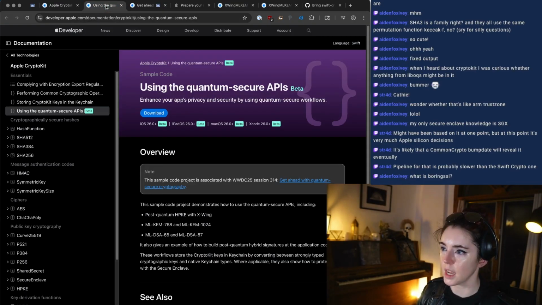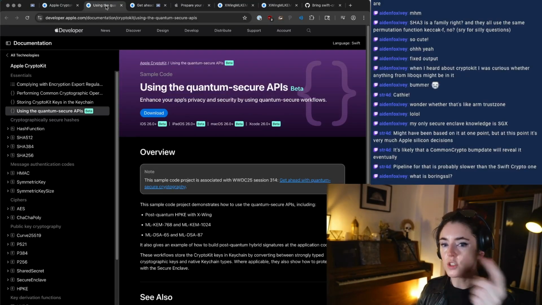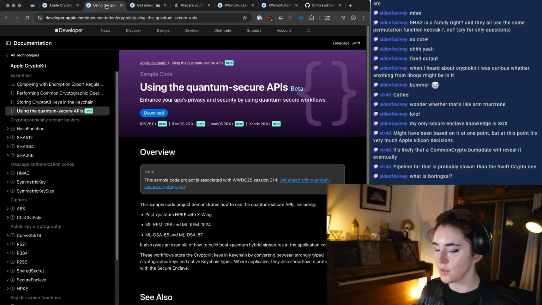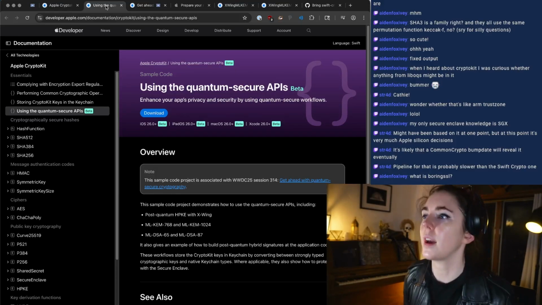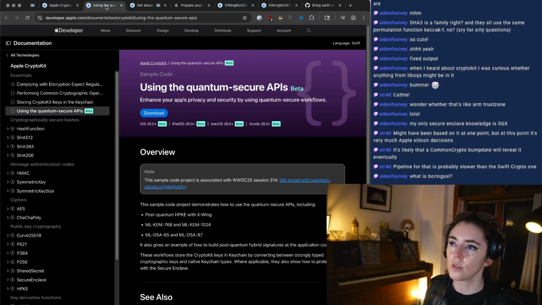But BoringSSL is TLS. It's used in Chrome. It's used on the edge servers so that when you talk to Google over TLS, BoringSSL is the thing doing the computation that's actually terminating and making your connections for you. It's in Chrome on Android and desktop. I'm pretty sure it's also just built into Android, but I'm not sure about that. And it is the source of many forks at this point.